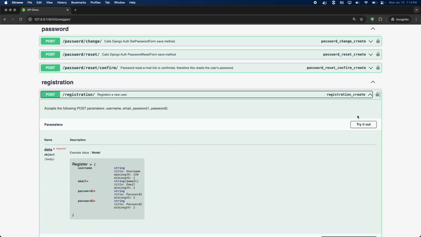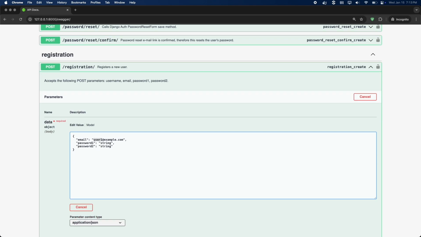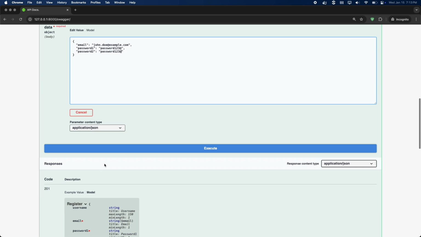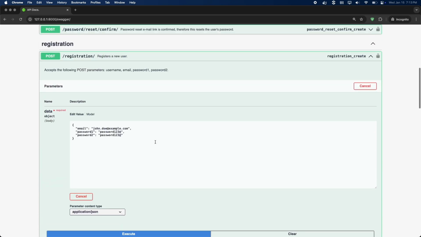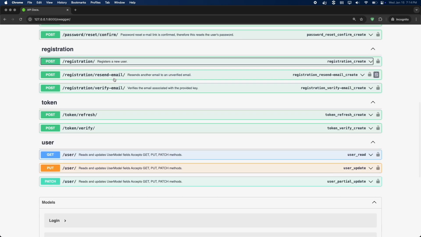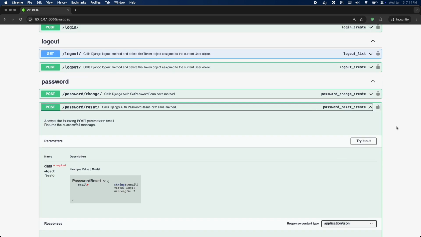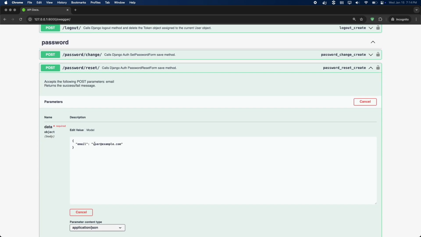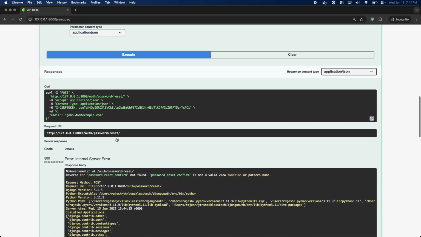Now let's try to register a new user. It seems a new user is registered, and we are provided with the tokens and user details. For this new user, we can also try the reset password endpoint by passing in the user's email address. Okay.